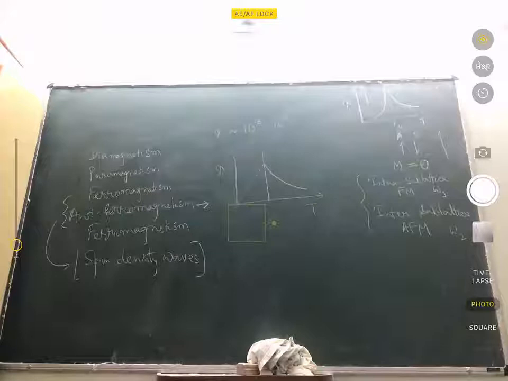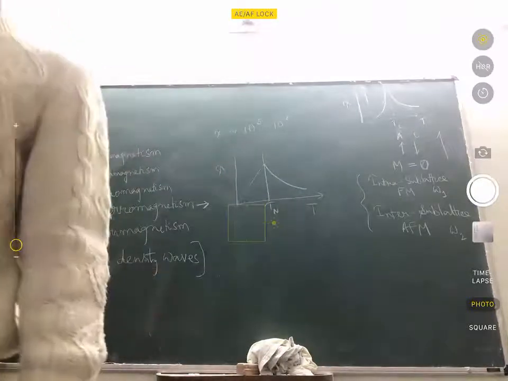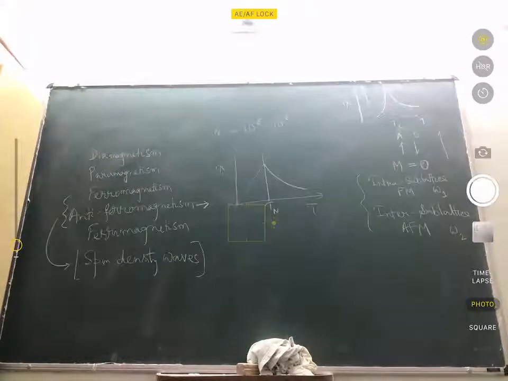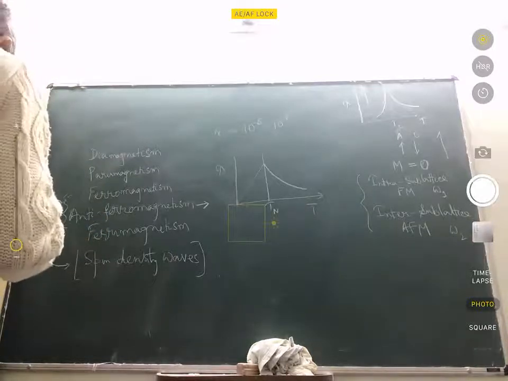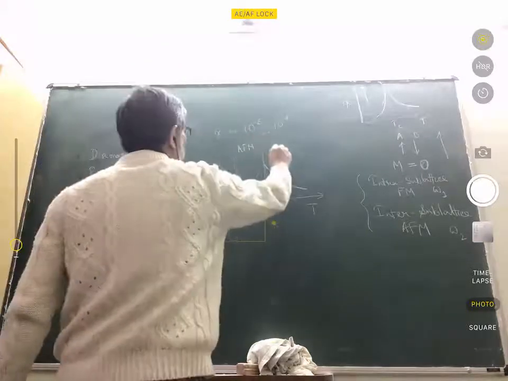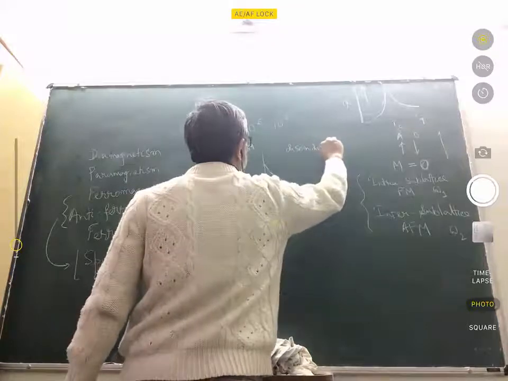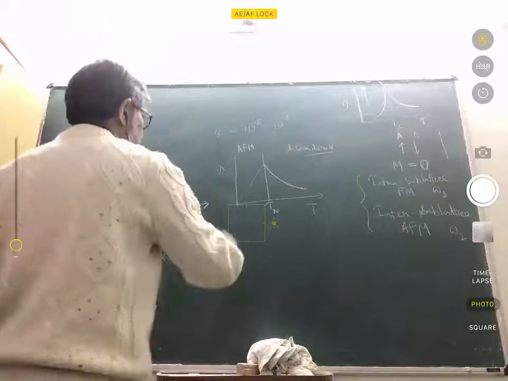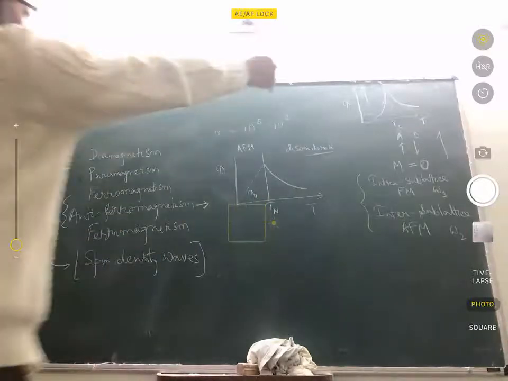But this is the temperature at which the order is completely lost. When the order is completely lost, it doesn't matter whether you were in a ferromagnetic phase or antiferromagnetic phase before that. So the behavior after that is 1 over T minus something. So this is the temperature at which the transition takes place. And what we are plotting here is chi parallel, where the magnetic field is applied parallel to the moment axis.